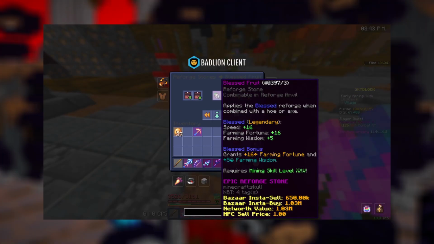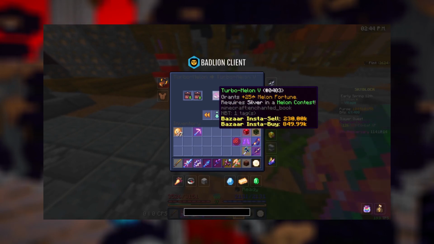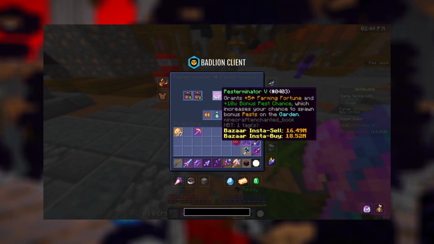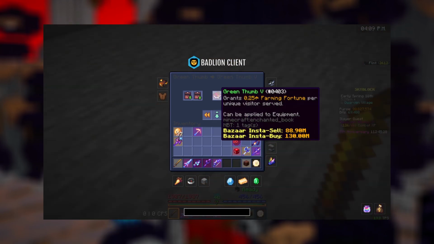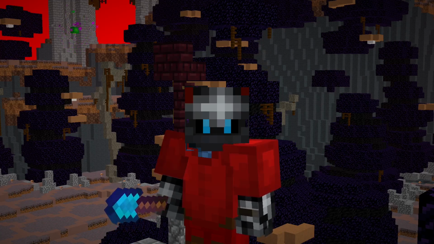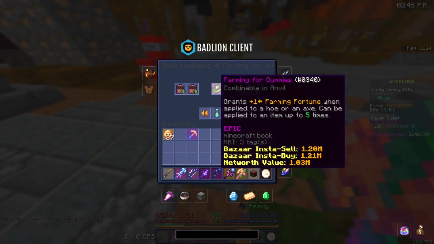They get the Blessed reforge and the Cultivating enchantment, along with Turbo-Melon if you're farming melons, and Turbo-Pumpkin 5 if you're farming that. Then get the Pesthunter, or whatever it's called, enchantment on your armor. Then get Green Thumb 1 to 5 and the Bountiful reforge on the full equipment set, along with as many visitors served as possible. Get as high level as Peridot Gemstone as you can, and also Farming for Dummies 5.